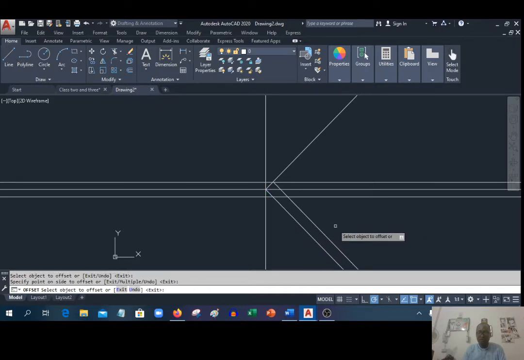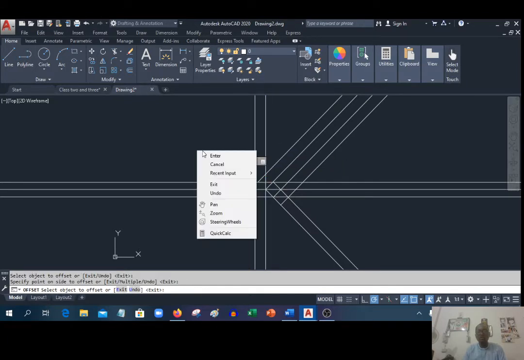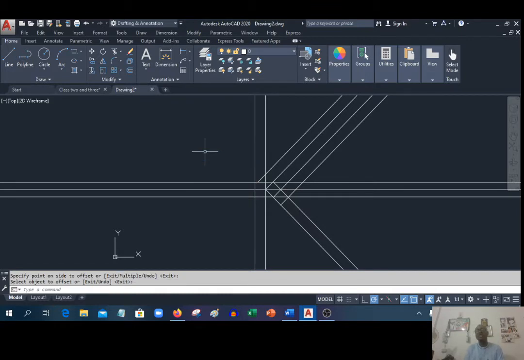If I click and move, you see, it's offsetting the exact line. Continuously, I can do as many as I want until I'm done. Now, this line that is continuous, from infinity to infinity, if I click, you see. So what the command does for offset as a tool is the actual length or the actual drawing that you have that it will do offset for.